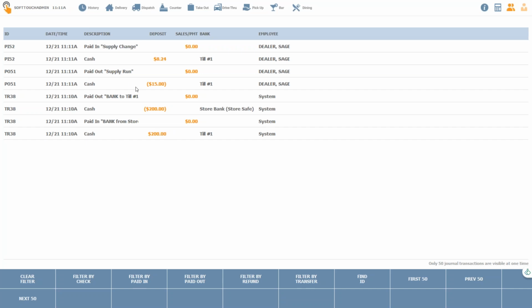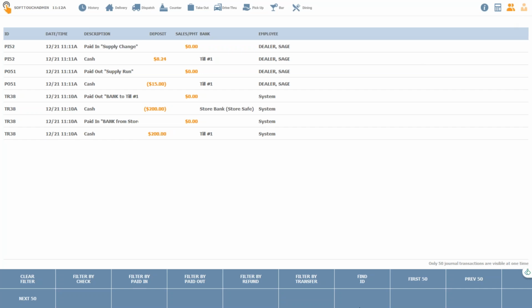You'll see that I took cash out and it was listed as a supply run payout. Then it shows the cash in, listed as a supply change paid in, and it tells you who did it. Oh, and you see here it started off the cash with the automatic paid in from the bank of the $200 for the till.